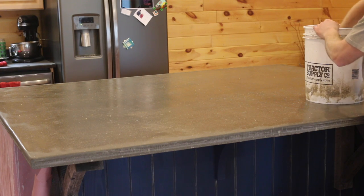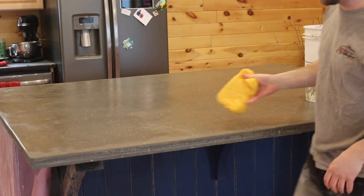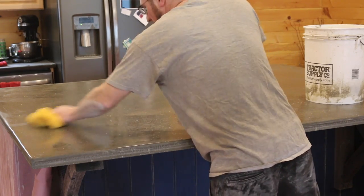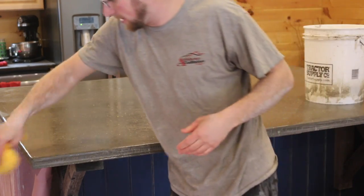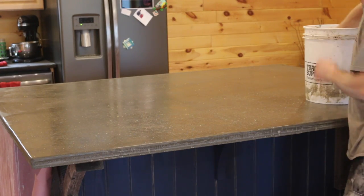All right, this will be the last wipe down with clean water. I'll wipe it all down and I'll unwrap it and see what it looks like. This is my fourth bucket of clean water. The last one wasn't too bad, just a little foggy basically. I'll get it nice and wet, show you guys what it looks like wet, and then I'll come back later on and I'll show you what it looks like all dry.